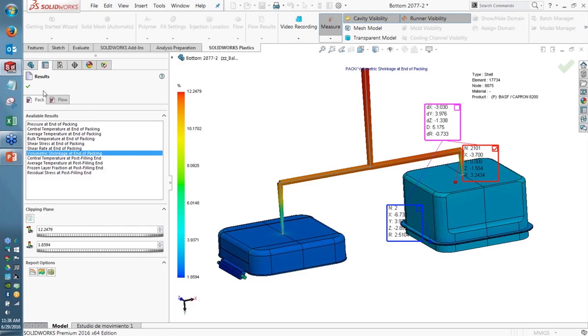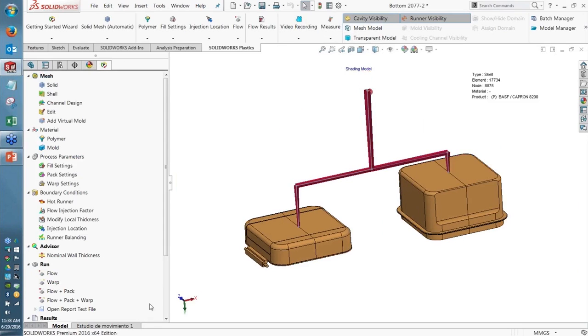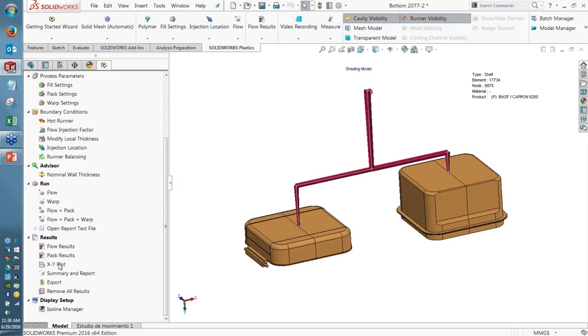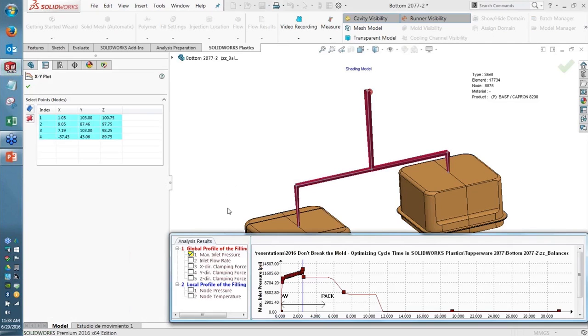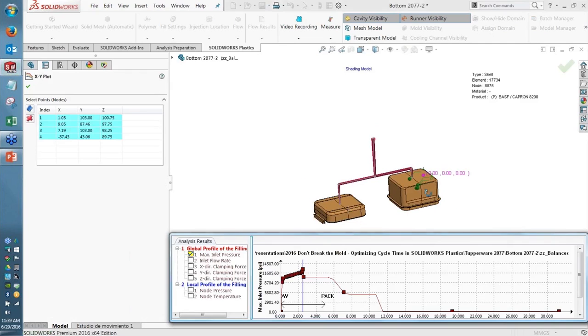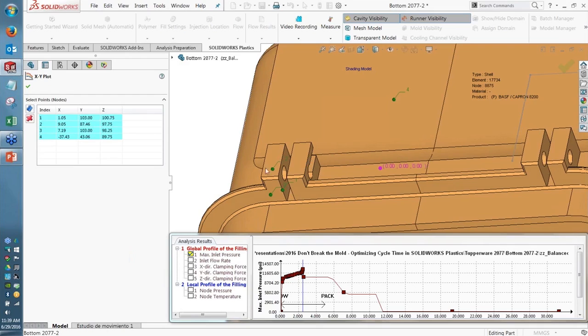In addition to figuring out if we've packed long enough, we can also look at these results to figure out what the total cycle time will be once you account for cooling. Now we can use what we call the XY plot down at the bottom here to see what that really looks like. This XY plot can give you a lot of things like the inlet pressure and some other results. But if we're primarily interested in the cooling time, what we want to pay attention to are those hottest areas of the part, which, as we saw in this case, were the hinges themselves. So we could plot the node temperature here.